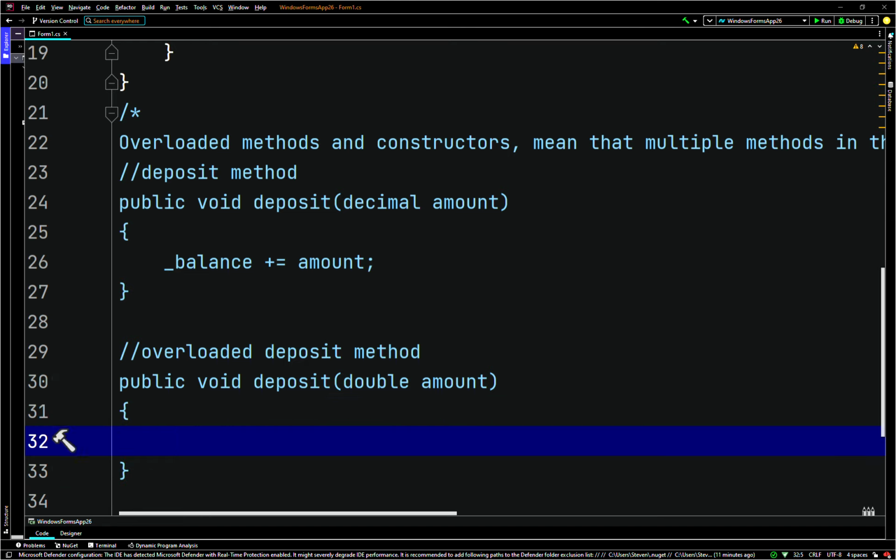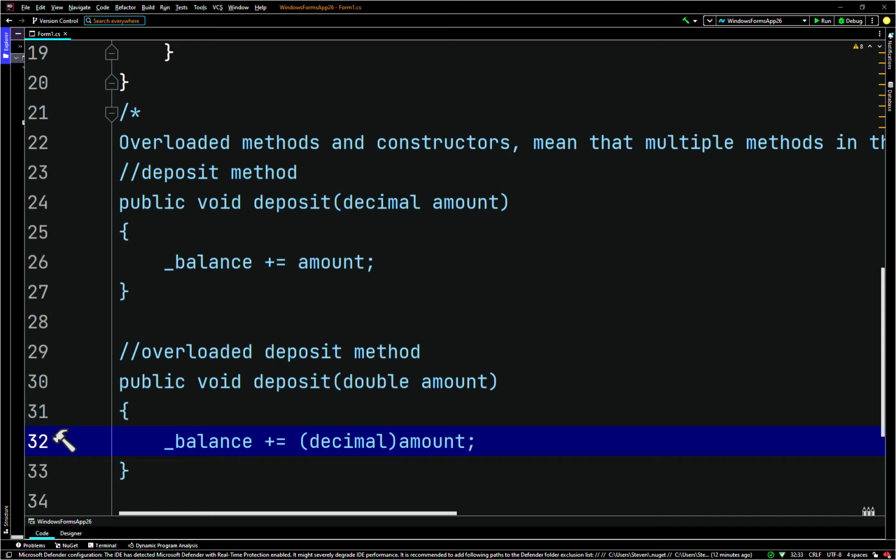Okay, so we have, for example, same idea here. We could just go with our backing field, or we could pretend that we have one. Or, this is pretty much an example from the last video, we could go plus equals here, and then we could cast it to a decimal like that, and cast it to the amount.